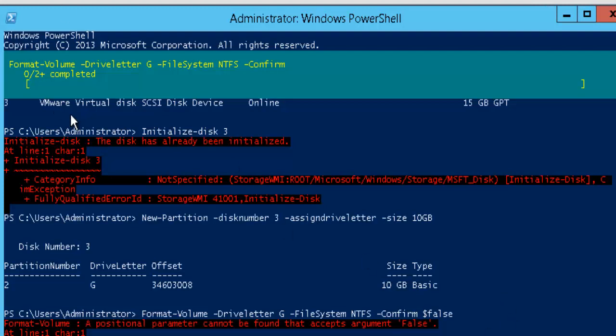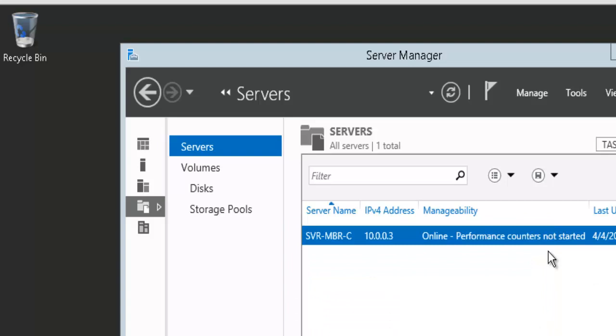And here we are formatting drive letter G, file system NTFS, and it is 0 of 2 completed, and I'm going to pause until it's finished. Okay, once we get to that lighter green color across the top, we know it's basically working. Since this is on the school servers, I'm sure it's running pretty slow right about now, about 11:20. Yeah. So I'm going to go ahead and cancel out of this. We're going to cancel out of that.